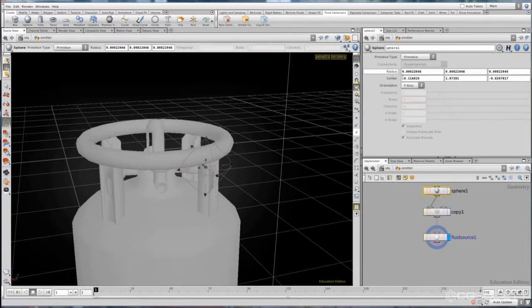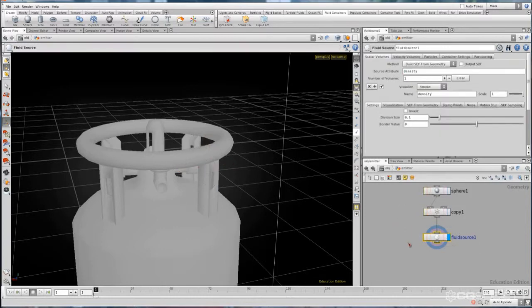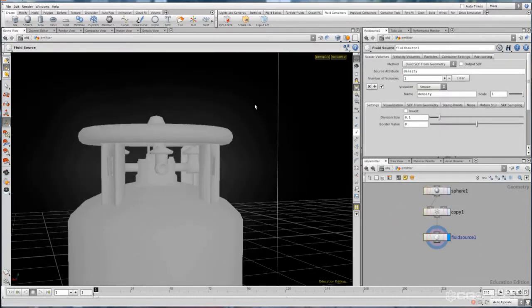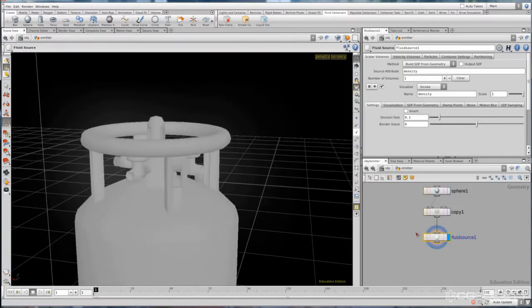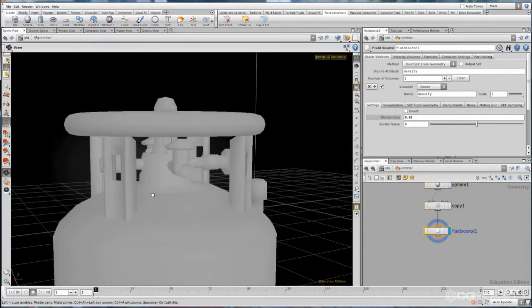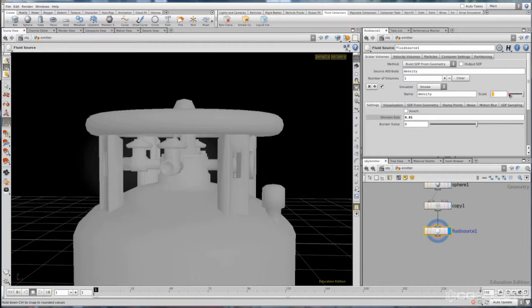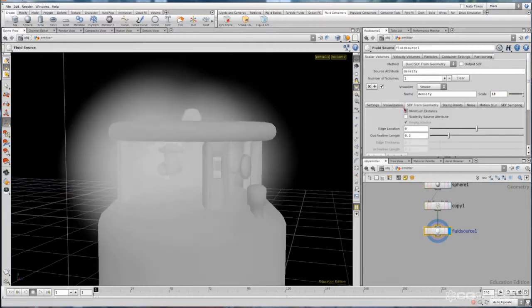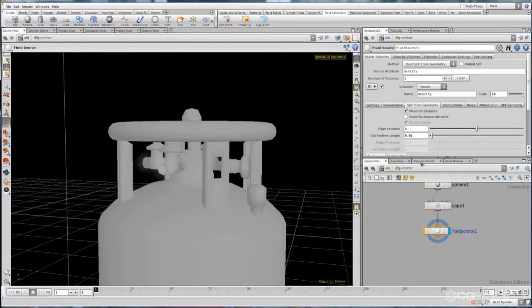Our radius is this really small number, 0.008. So that means our voxel size needs to be smaller than that. Because right now, a voxel is taking up like this by this by this. So this is a small fraction of a single voxel. So let's turn this division size to something like 0.01. Now to better see this, we can set this to something like 10. On the SDF from geometry, it's actually feathering the edge, and this is a distance value. This is far too great, so let's turn that down as well.